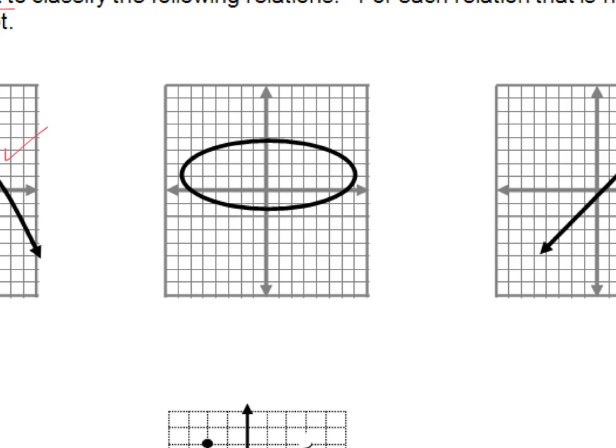This one, it's an ellipse. So when I do the vertical line test, oh, there you go. It touches in 2 points. So no, it's not a function. Now another way to think of it, you can actually take those 2 points and think of them. So let me erase to make it clearer. Let's say it passes through these 2 points. So let's say I'm going to take this one and this one.